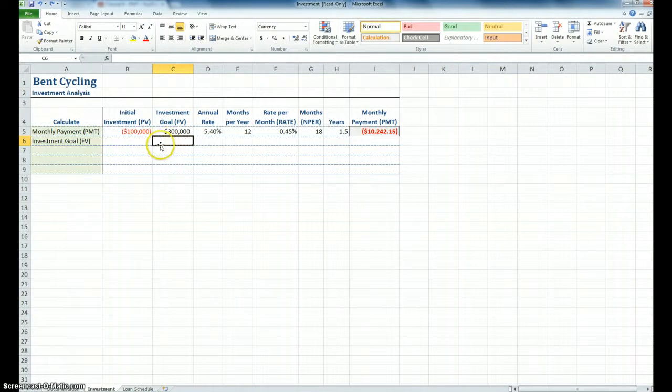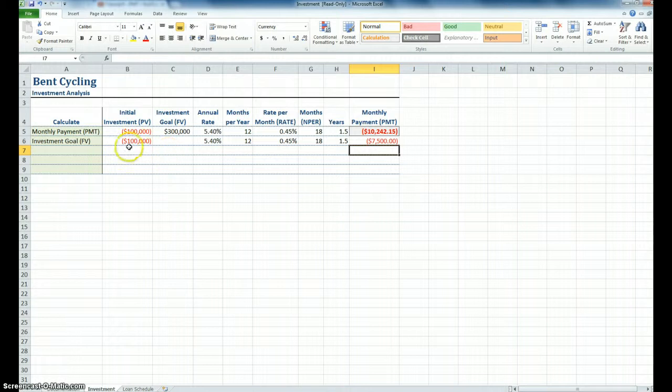So that's what we're going to try to figure out, what's going to be in C6. But we're going to start with the same numbers here. Nothing here is going to change. All I have to do is copy this down. So I'm going to go ahead and go equals, oops, no. This is $100,000 in the negative. This is our wild card, so we're going to put our formula in there. I'm going to copy this down just from D5 to H5. Okay, and now in here I can only put in $7,500.